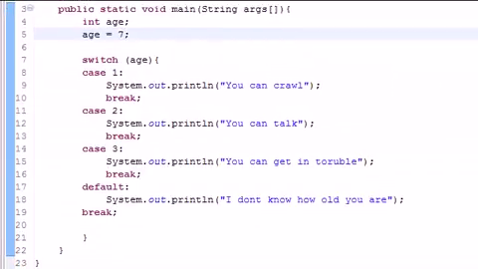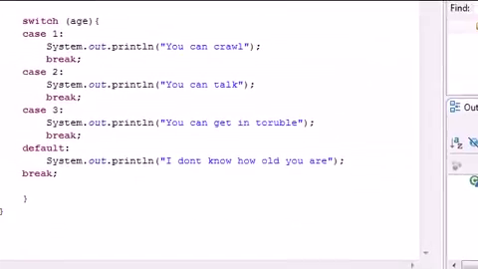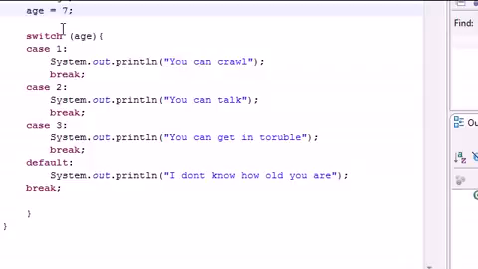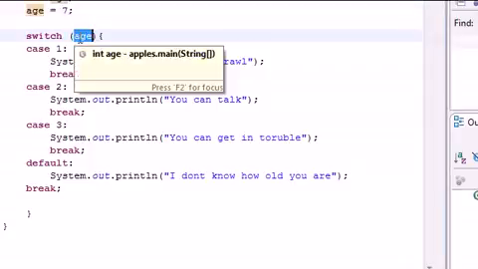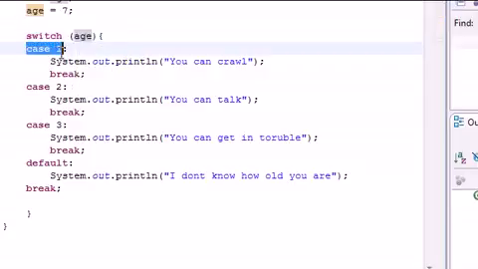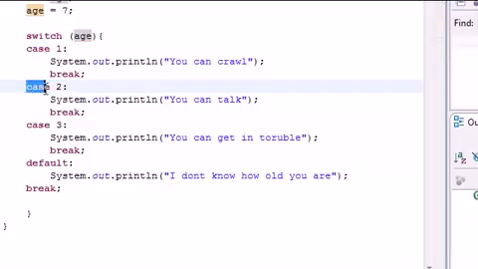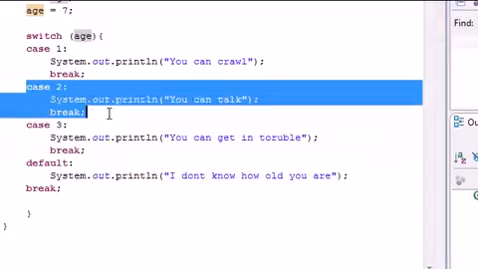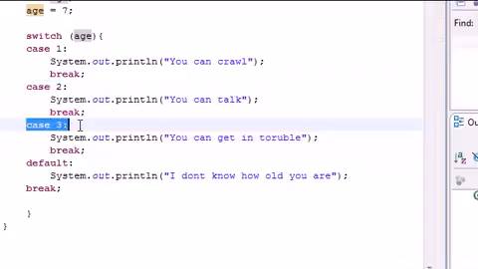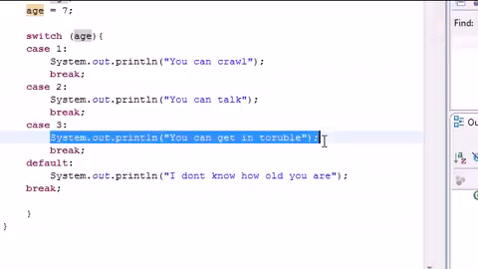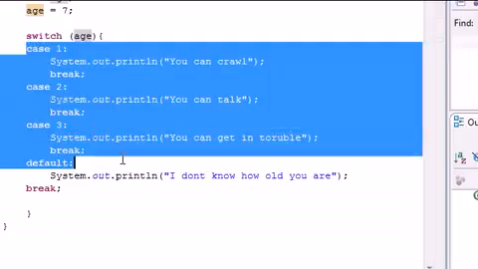So let me recap one last time what this switch statement does. A switch statement takes the variable, whatever's in its condition, and tests it. So then it looks through the cases to see what value that variable is equal to. If it's equal to the value 1, it prints this. If not, it doesn't do it at all. Then it looks if it's equal to the value 2. If it is, it prints this. If not, then it skips this as well. Then it looks if it's equal to the value 3. If it is, it prints this. If not, again, it skips all of these.